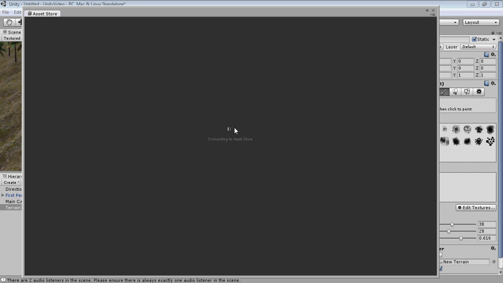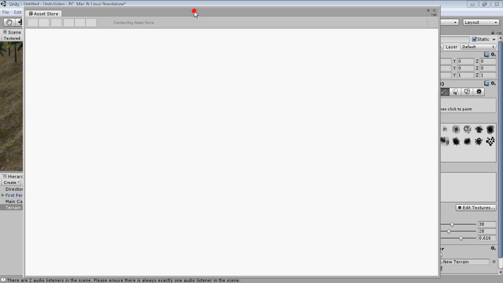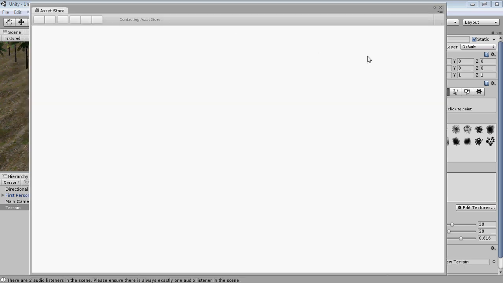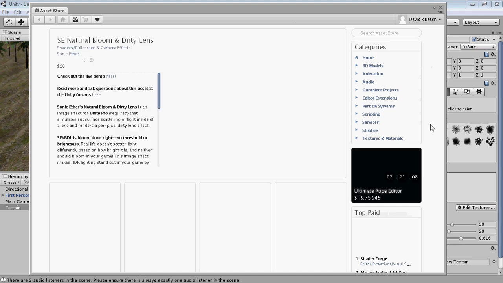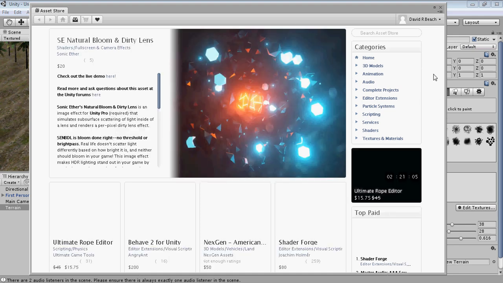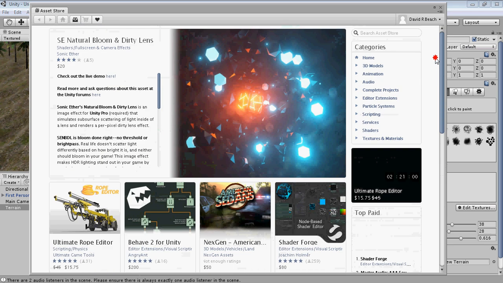I could certainly begin building my own texture map for the site and the terrain, but there is an excellent terrain asset package that Unity has put together that is definitely the place to start when you're just diving into Unity, in terms of having the right kind of texture maps to work on the ground plane, additional trees, all that kind of stuff. And for those of you that don't know me, I live way out in the boonies. I'm on satellite internet. This typically pops right up pretty quickly, but it is just deathly slow on my machine here. So I'm going to go down to, this is finally loading up. It looks shockingly like the iTunes Marketplace.